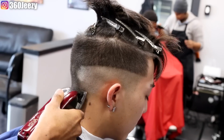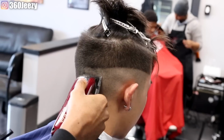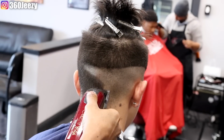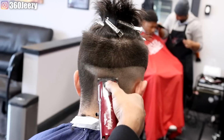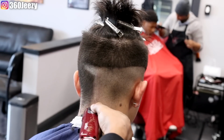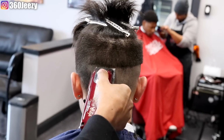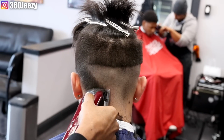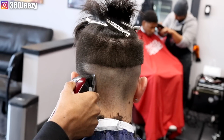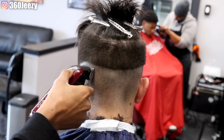You see in the front, I dropped it just a little bit while I'm working towards the back. And that's what I do to all my cuts because it creates a more custom look to your client's head. Not every client has the same head shape and lumps and all that. So you guys have to custom make these haircuts for all your clients' heads.